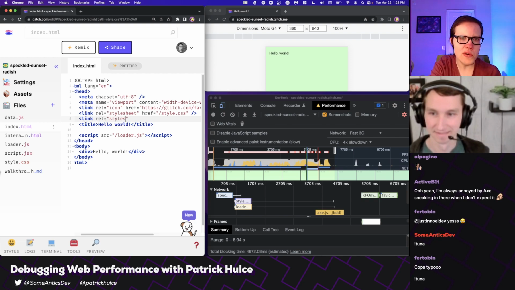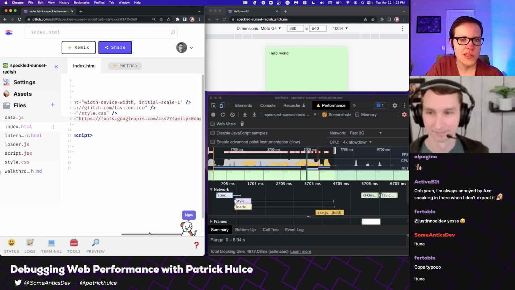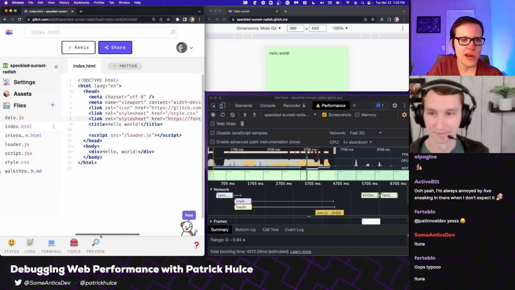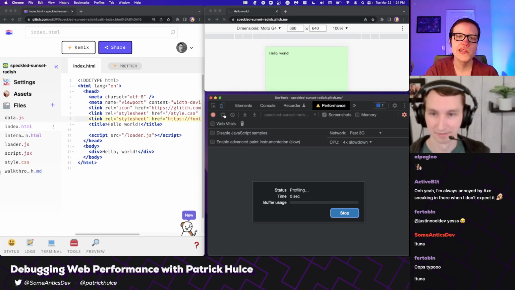I think Google Fonts works as a style sheet, right? So I should just be able to do exactly like this. Yep. Make sure I've got all the syntax right. That looks right to me. Okay. Give it another whirl, I guess.